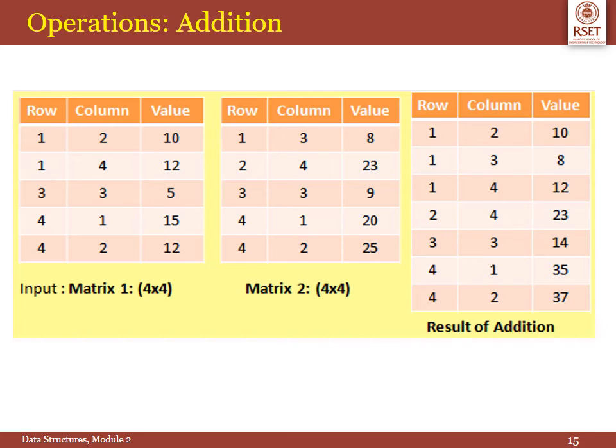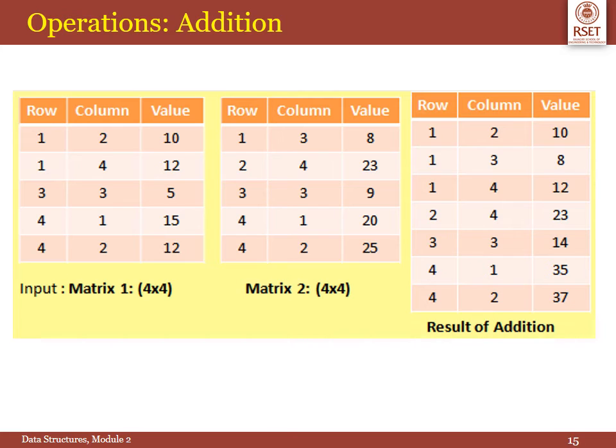Next is the addition operation. You have to add two sparse matrices. Given here are two 4x4 matrices. They are written in a sparse form, but by eliminating the 0th row where we store the index values. So here the matrix is written with the 0th row eliminated and only the non-zero elements written. In the first matrix I have 5 non-zero elements. In the second matrix also I have 5 non-zero elements.